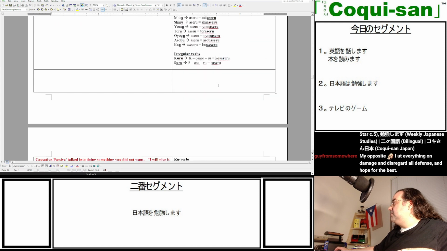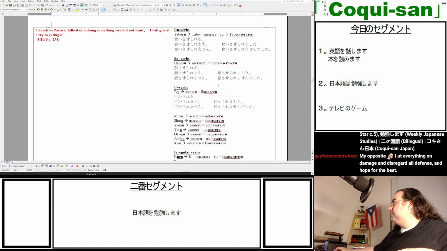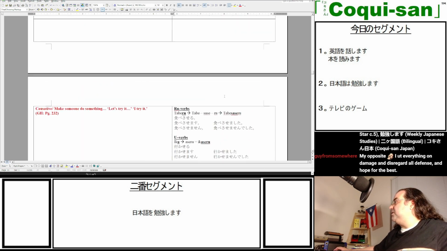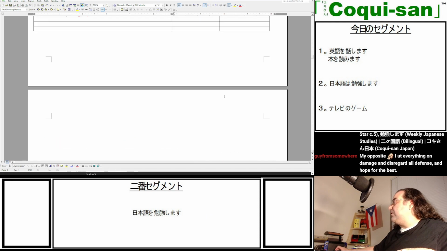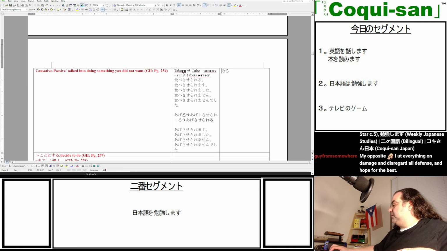Let me pull this up. Let me copy paste this here. Because that's always been the confusing thing when it comes to the verbs, the ru character, because you have taberu, in which ru has to be dropped, but then you have verbs like toru, which has the ru form.